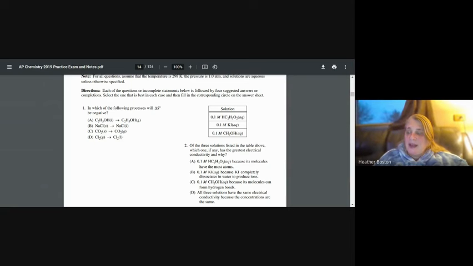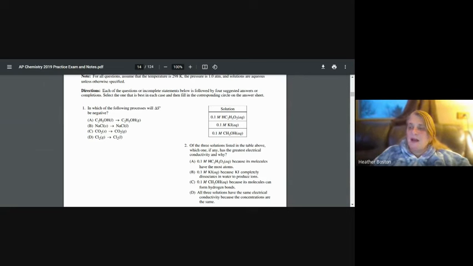As I mentioned, delta S is a measure of entropy. And remember that little degree sign up there? That stands for standard, so that's a reference value. So you're looking for something where the entropy is increasing. Even though we haven't gone over this, we can kind of see that the first one's liquid to gas, that's increasing entropy. Solid to liquid, that's increasing. And C is solid to gas, that's increasing.